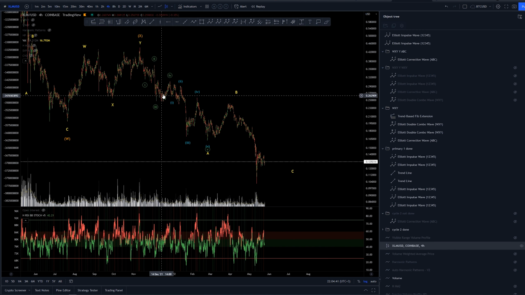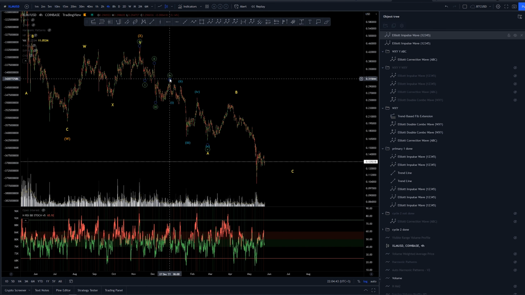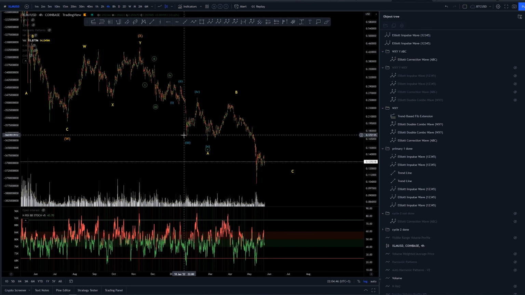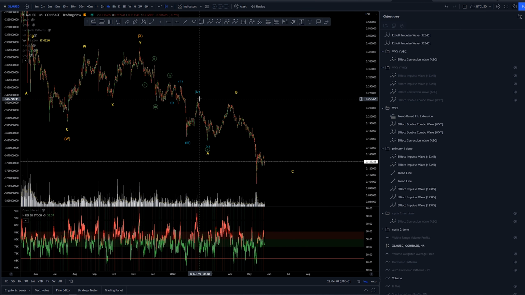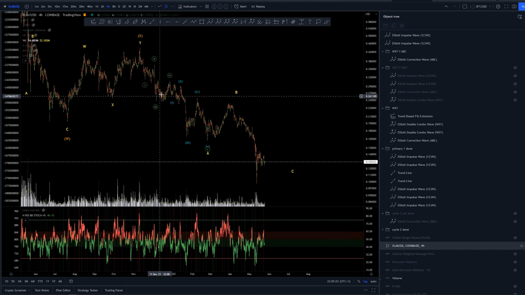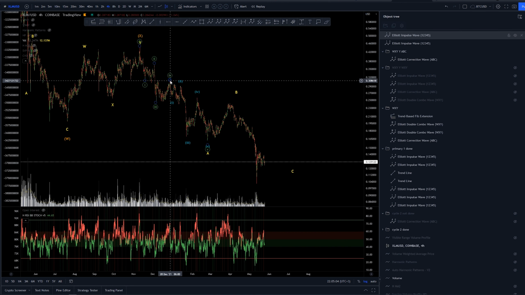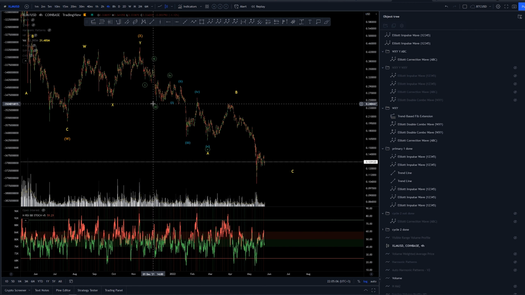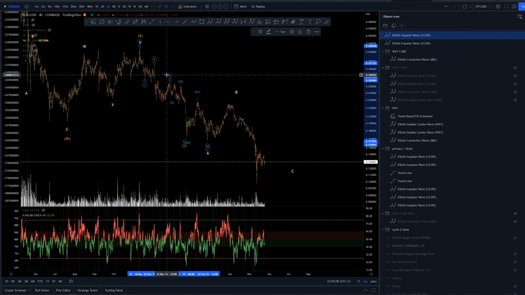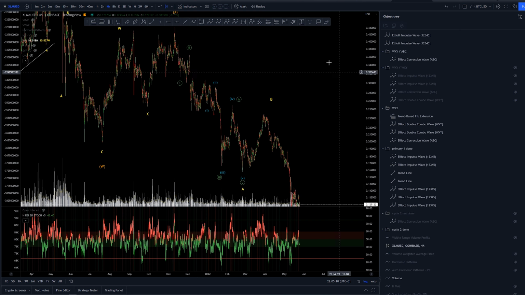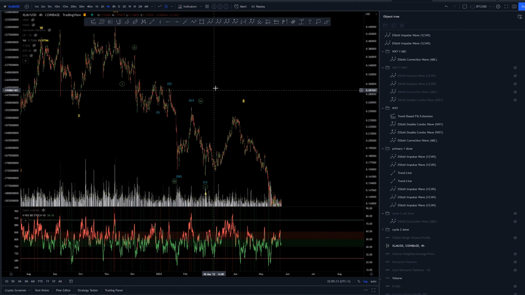So this would be a 1, 2. We could have the 1, 2, 3, 4, 5 truncated fifth here, third, fourth. But at that time, again, we would have a issue with this low. One, two. Let's think about that. So this would be the fourth. There's no issue in higher time frame.